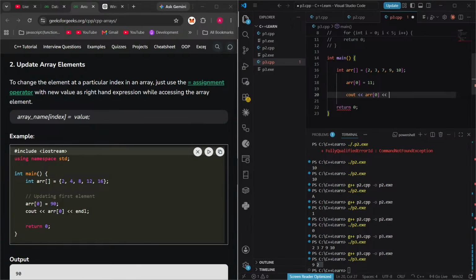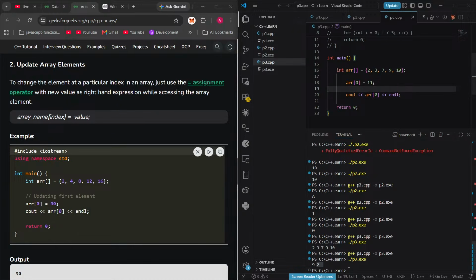Here we have to print it, so I'll just create a new line, that makes sense. Okay, so let me just save this.